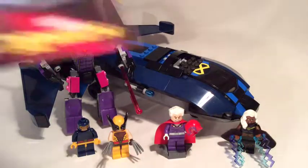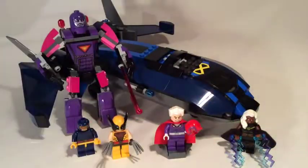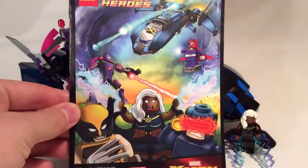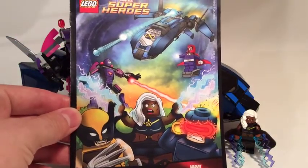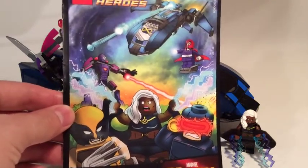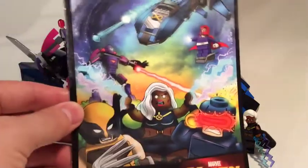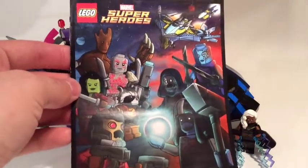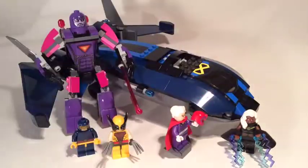It is a sort of two-book set with about three bags. We do get a comic book with the new X-Men characters on it. Sentinel and Magneto are working together in some form, but then switching over. The good thing about this comic book is halfway through it flips over and it's a Guardians of the Galaxy comic book. If you're getting any of those sets, you would have seen this already — I imagine it's the same comic book in all those sets.